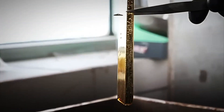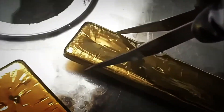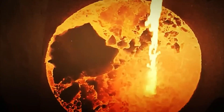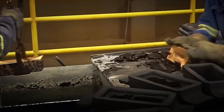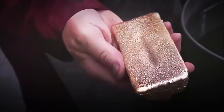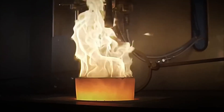Inside these vats, a very controlled electric current is applied, and here the surprising thing happens. The electricity separates the pure gold from the one that still contains impurities. The cleanest gold gradually accumulates on the surface, while the heavier impurities fall to the bottom as a dark sludge without value. When enough pure gold has accumulated, it is removed, rinsed, and remelted in high-precision furnaces to convert it into bars with an almost perfect purity. Each bar is weighed, chemically analyzed, and marked with its level of purity, its unique serial number, and the official seal of the Swiss refinery. Only then is it ready to move to the last stage of the process.